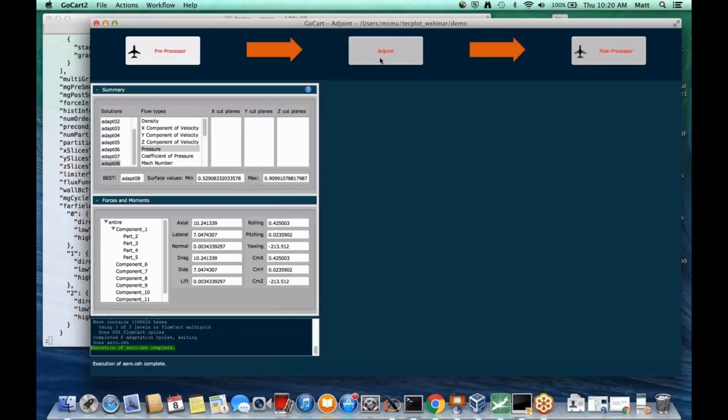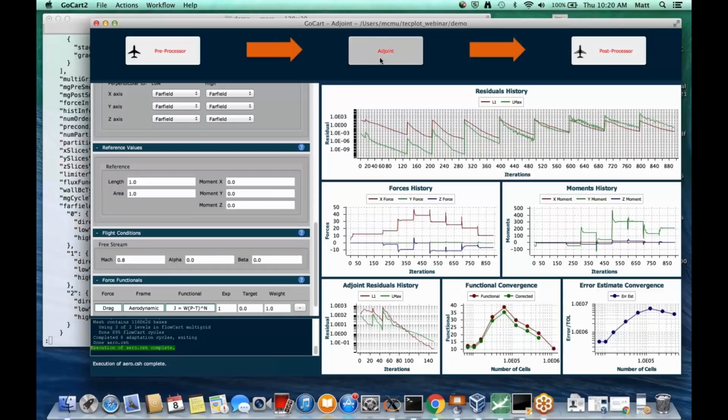But GoCart allows you basically through the UI to define all of the parameters associated with running flowcart, or at least all of the parameters associated with running the pipeline of utilities that produce a Cart3D solution.